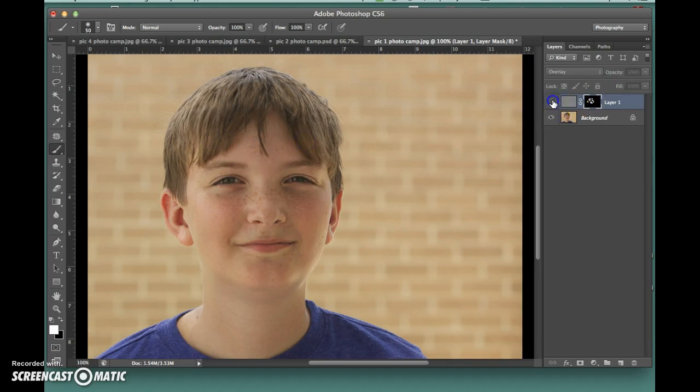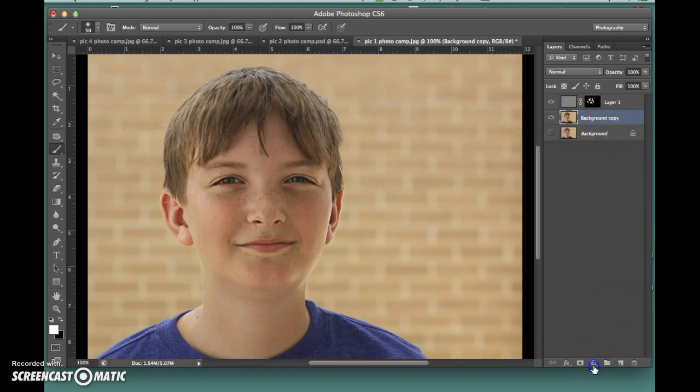Okay, so before, after. That's a little too much. So when you do it, make sure you don't have your opacity up so much. I'm just doing this so you can see. Okay, so then I'm going to do, I like to have two here. I don't know why I'm weird.